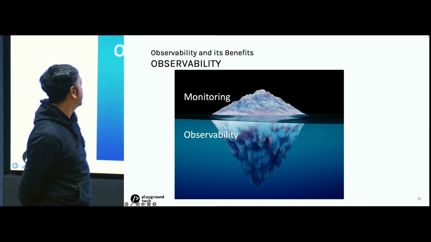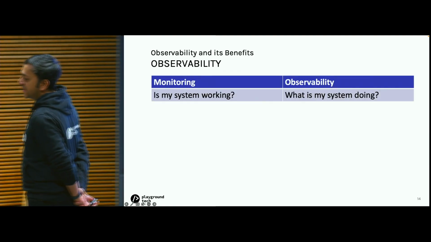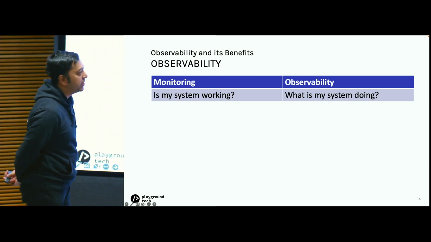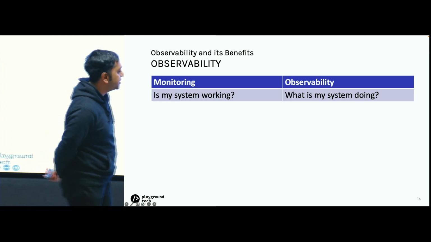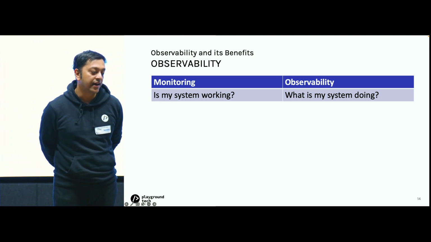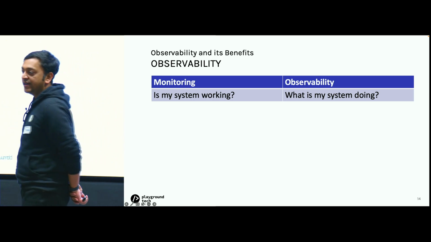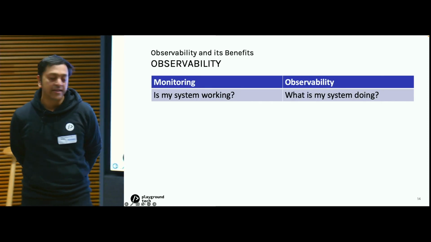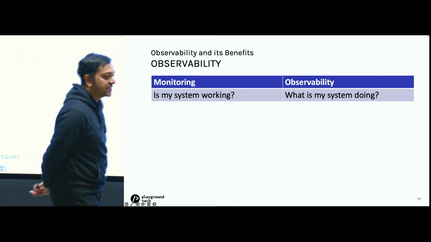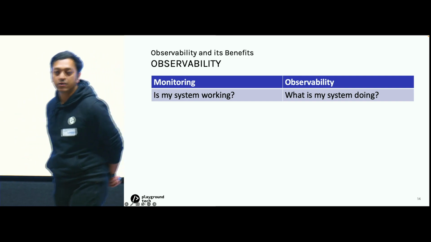That falls under observability. And to make it conceptual and describe it in a table format, monitoring is basically having a pager or a tool that denotes, is my system working? Whereas observability is, what is my system doing? What sort of payload is deployed, and what is the end goal of running this system on any cloud?